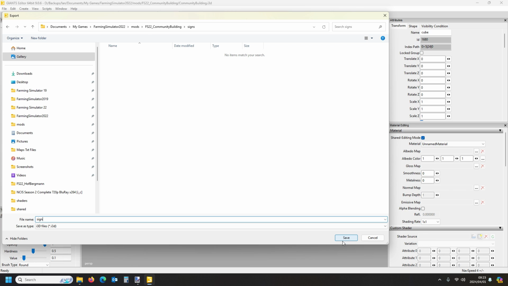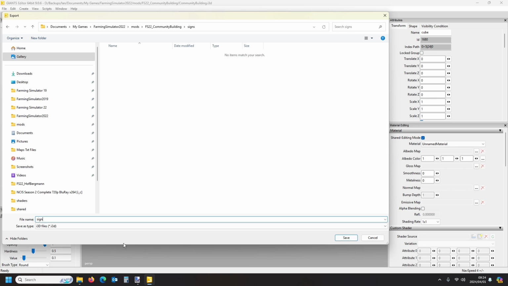So if you've got a placeable and a custom i3D, do not delete it, because the placeable calls the XML and the XML calls the i3D. But I'm talking about things like signs and other stuff, where you can actually delete the i3D.